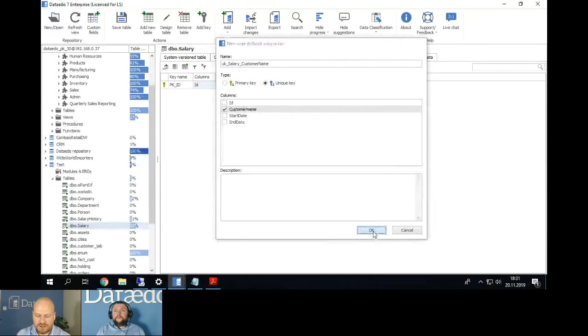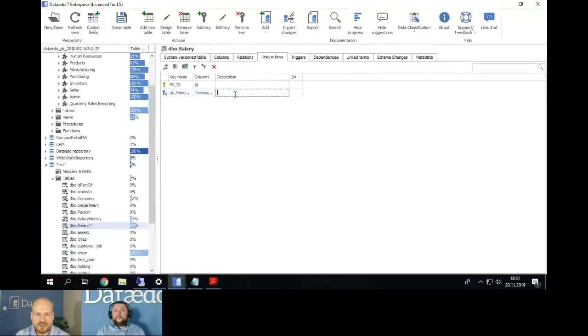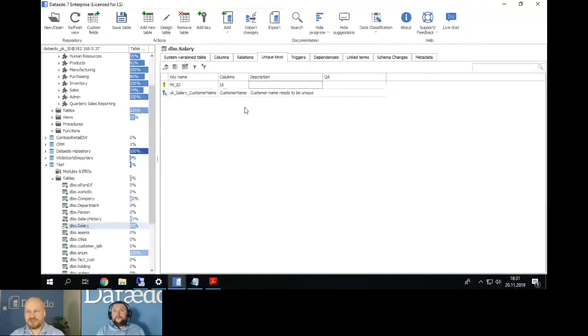And let's give it a description, say that customer name needs to be unique. So it's not something enforced by the system or database itself, but it's some logical rule and assumption about the database. This is particularly useful in terms of views. Do we have a view over here? In terms of views, almost none of the engines support this kind of information.